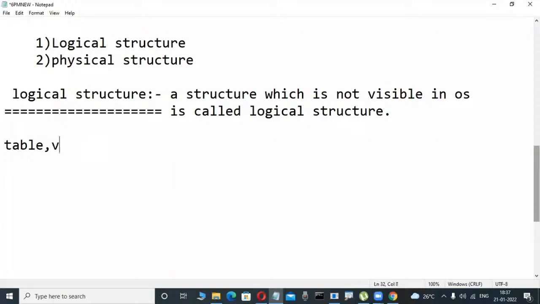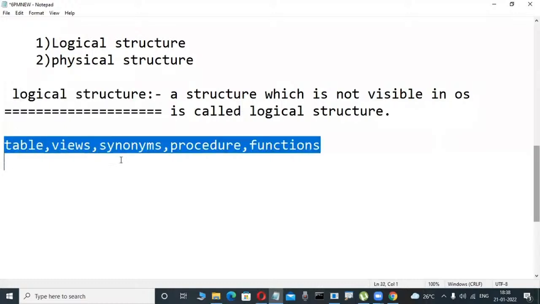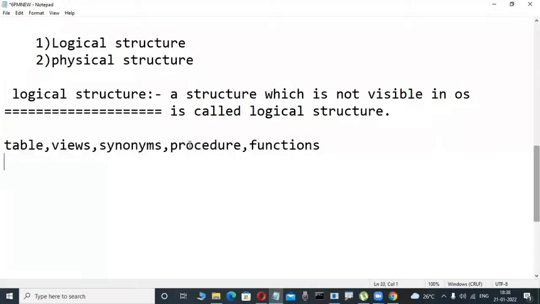Views are there, synonyms are there, indexes are there. These are all the database objects. Procedures, functions, triggers, packages are there. So many things, all of them logical structure. That is not visible in the operating system.